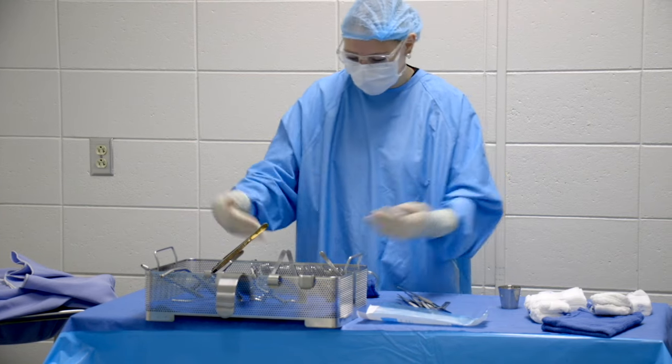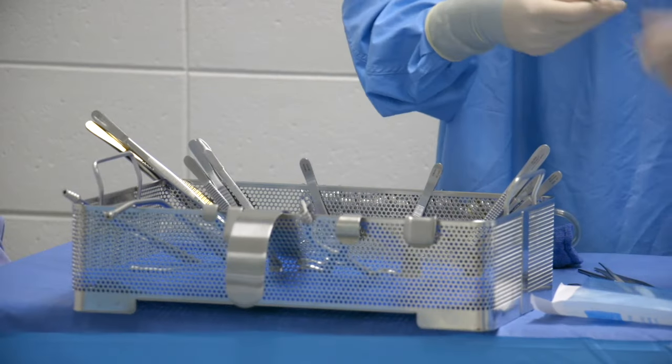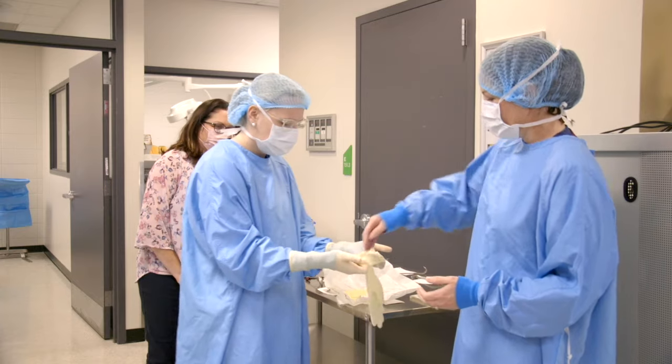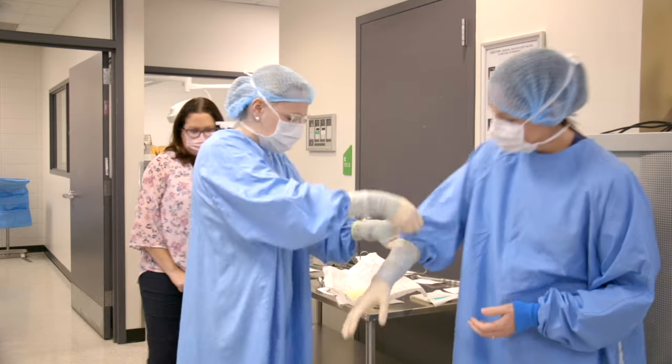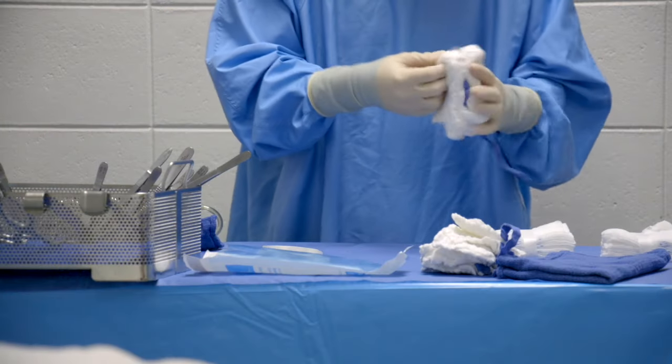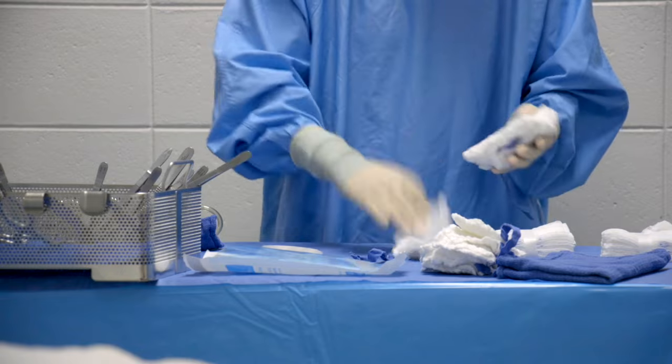for that patient's safety. Students who also tend to be successful in surgical technology have a deep interest in biology. Biology is one of your big things. So if you have the opportunity to take an anatomy class when you're in high school, that does help you. I also highly recommend chemistry, because we are working with different solutions and chemicals within our program, and we also realize how our body works using chemistry.